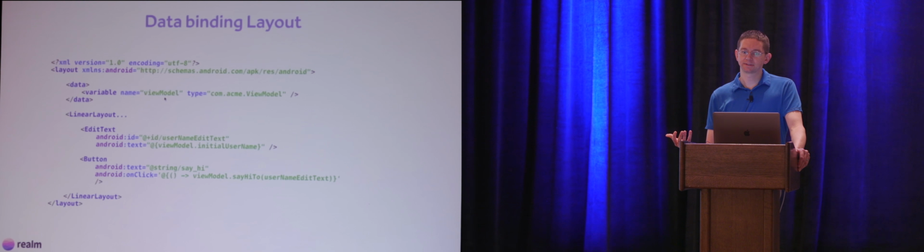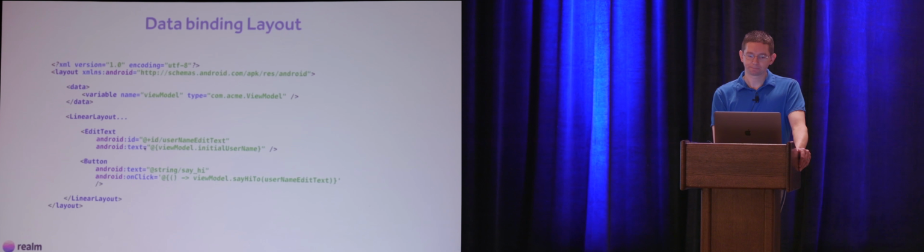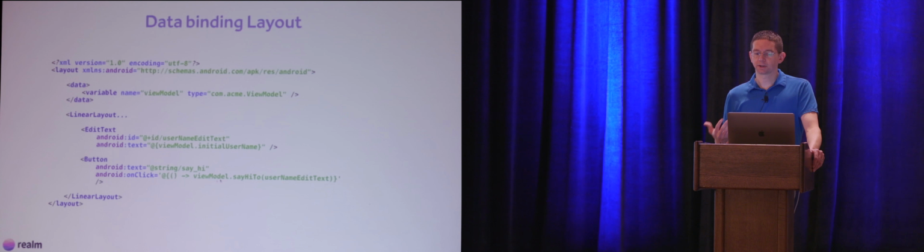We'll cover how that happens in a second, but it's saying that I need a view model of this type to start doing things. And then I'll build out my view, and instead of just setting some default value here, I'll actually reference that view model that was injected in and a property on that view model to build that out. And if my view model follows the right rules, then anytime that data changes, this will be reflected right away in my view without having to do any kind of lookups in my activity or somewhere else in my code and manually changing the text to what the new value should be.